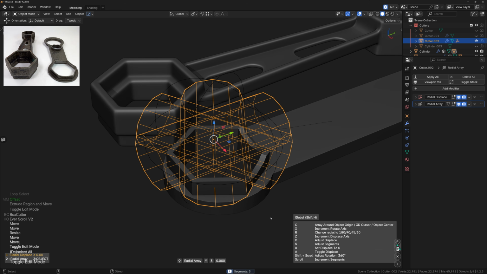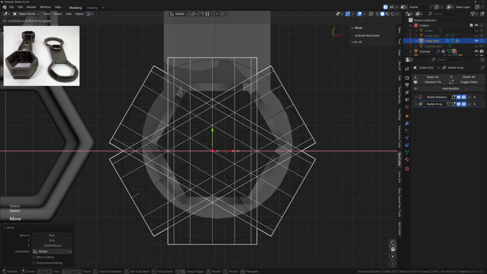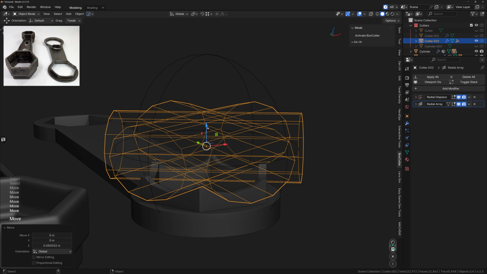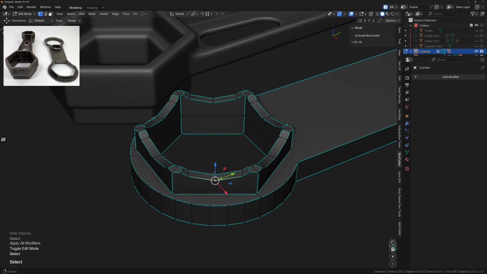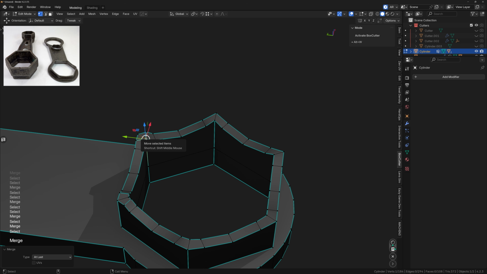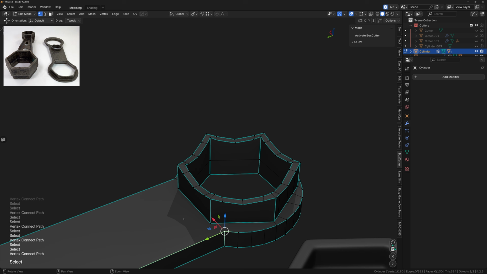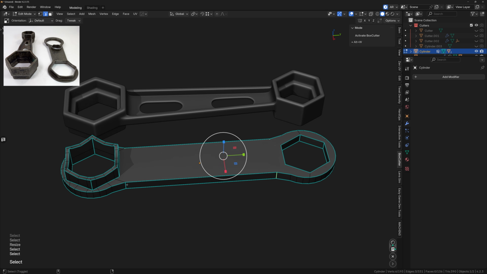That being said, going down this route, you may find that you're having to work out how to resolve pinching, which I know frustrates a lot of people, but I enjoy it. It's like a chill puzzle to solve. You know, Booleaning in Blender is incredibly satisfying and quick. It's actually one of many reasons why I switched from 3ds Max to Blender, because of the speed at which I feel I can achieve something when modeling. I don't know, I'm not really sure what it is about Blender that makes the whole process so fun, but I genuinely feel really good at the end of a working day using this workflow.